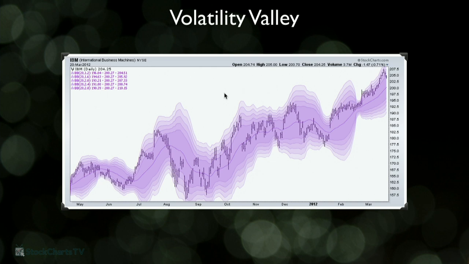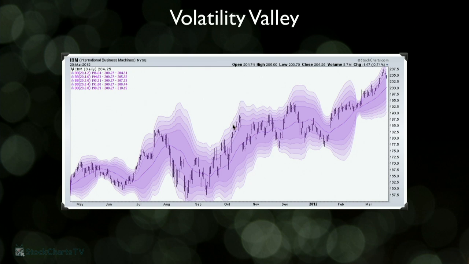All that stuff can be very instructive in terms of telling us what Bollinger Band settings make the most sense for us. So we see, for instance, another thing as the stock was moving up during this period of time, here in September through November, but it was doing so in a fairly chaotic way. It was kind of jumping up and down. We have lots of gaps, so on and so forth.